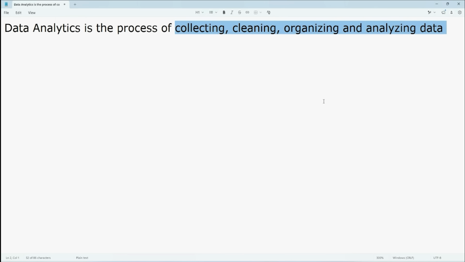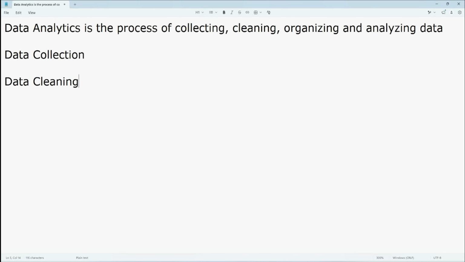If you understand these four words, then data analytics is very simple. First, data collection. Second, data cleaning. Next, data organizing. And next, data analyzing, or simply analyzing data. However we write it doesn't matter.